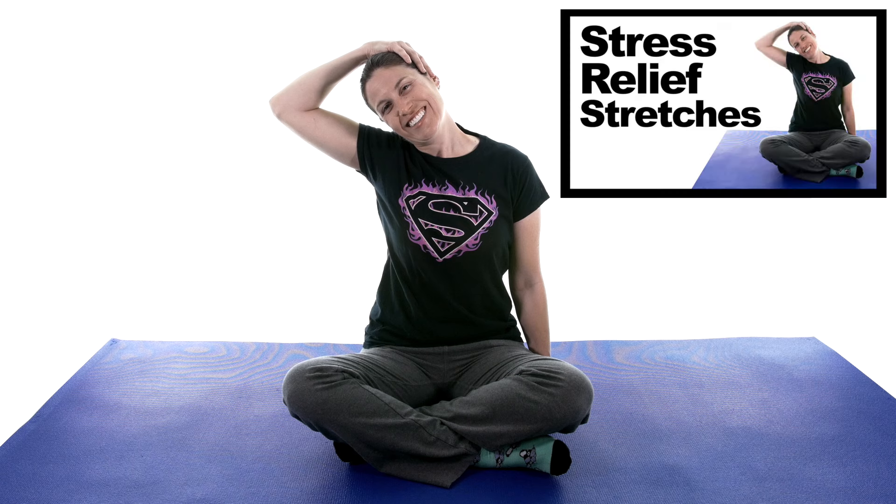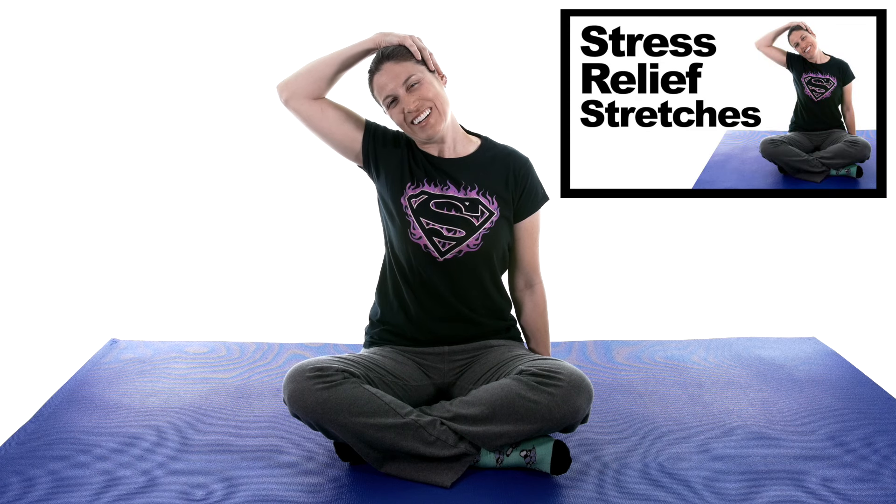Hold the stretch for 30 seconds. After that 30 seconds, come up, relax it a little, give a little time in between, and then go back into the stretch — 30 seconds, three times on both sides. You can also do it with your hand behind your back, bringing your hand up over with fingers touching your ear, and gently pulling over. Try different hand positions because you might feel a slightly different stretch depending on where your hand is — pick whichever feels best for you.